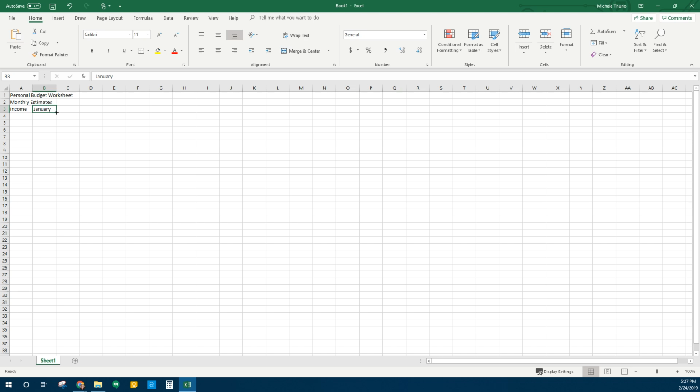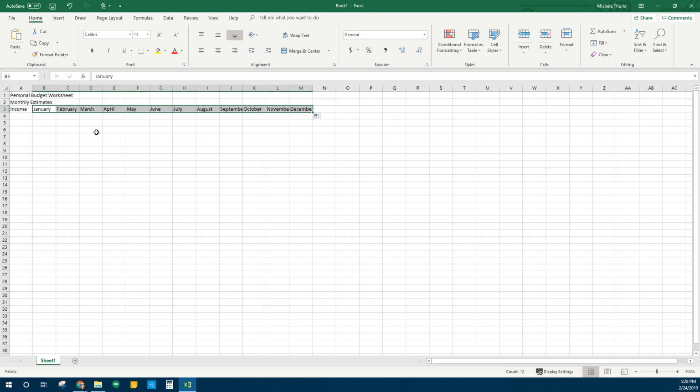But here's one of the magic secrets of Excel. If I put my cursor down here at the bottom right-hand corner of the cell, you see how I get that black plus sign or crosshairs? It's called the fill handle. I almost call it the magic fill handle because what it does is magical and saves time. If I hold down on my mouse, making sure you have the black plus sign here, and I drag across, you see how whenever I drag, it's got little boxes popping up. There's July, August, September, October, November, and December. Excel's saying, I bet you really don't want January in every one of these cells. I bet you're wanting to list out all the months. So I drag through those. Whenever I get to where I want to stop, I just release the button and it's going to fill in for me. That is something that's very, very handy to do in Excel.